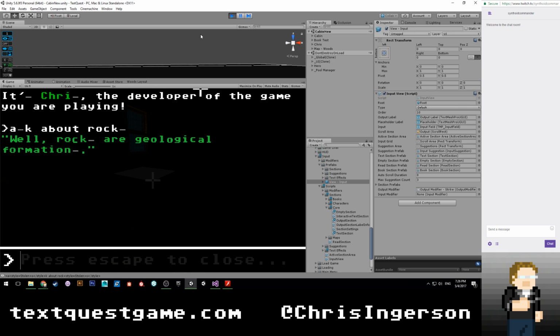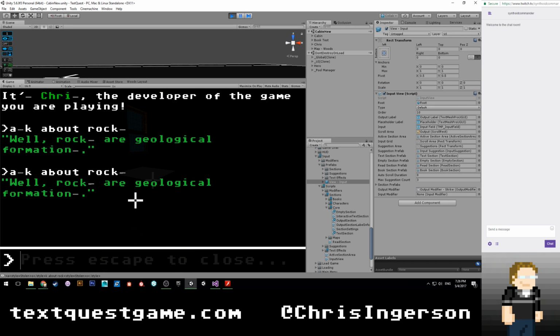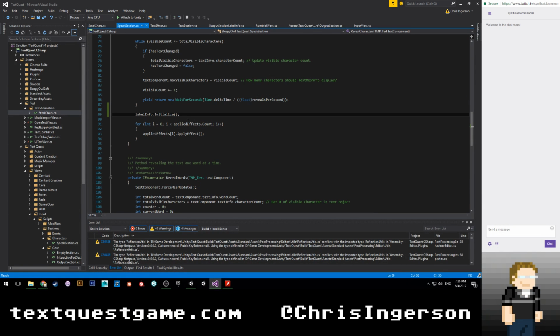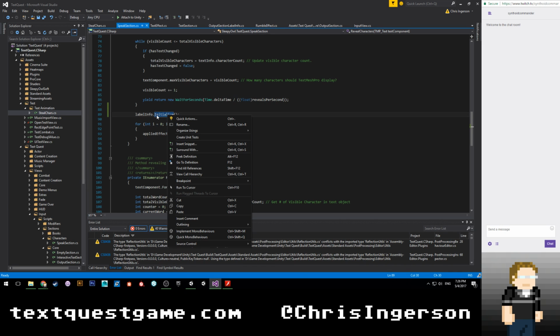It must have something to do with the rumble, because if you'll notice, the ask about rocks S's are fine. They're fading as you would expect. But the one down here is not. It's problematic. Is it just not getting initialized properly? I don't know. That doesn't seem right.